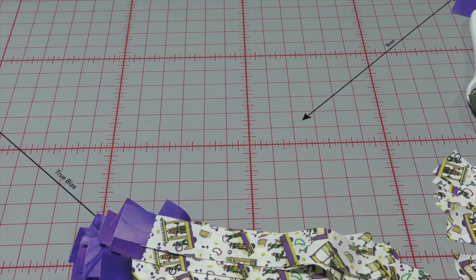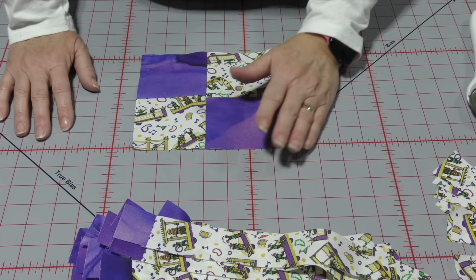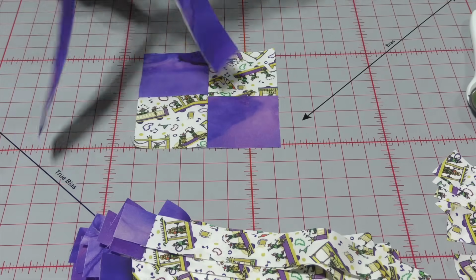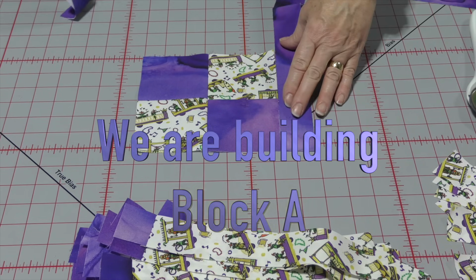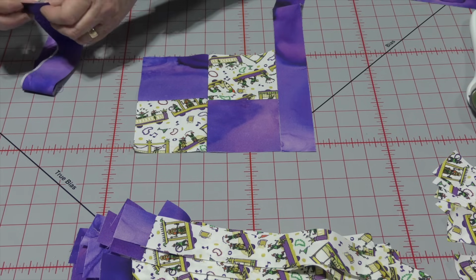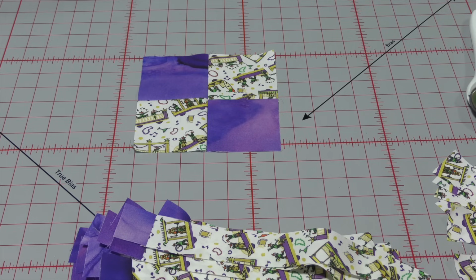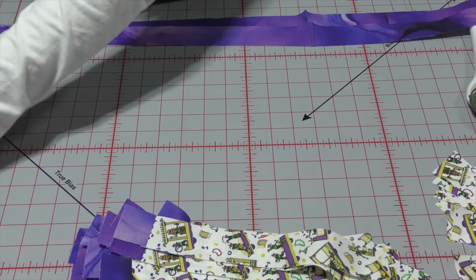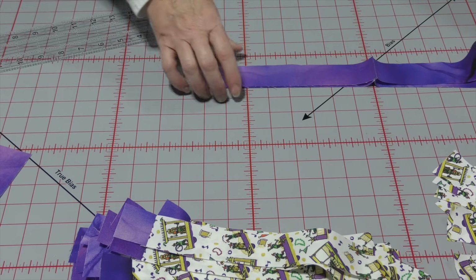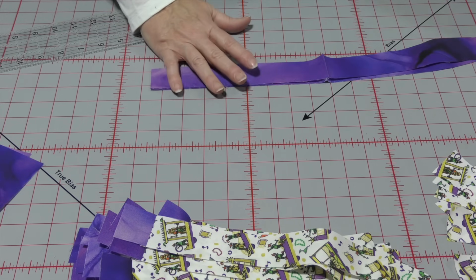Now what we're going to do is take the 4 patch that we made and add fabric 3 to either side. We're going to add a strip to this side and a strip to this side for 12 units. I'm going to subcut these strips so that they are the correct size. Okay, so there's for a block. And I'll do this until I have strips for either side of all of my 4 patches.